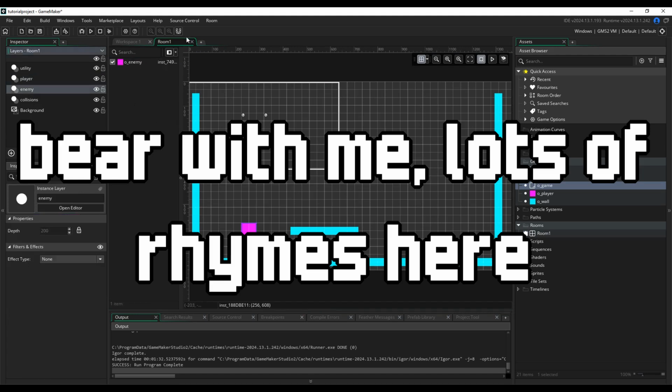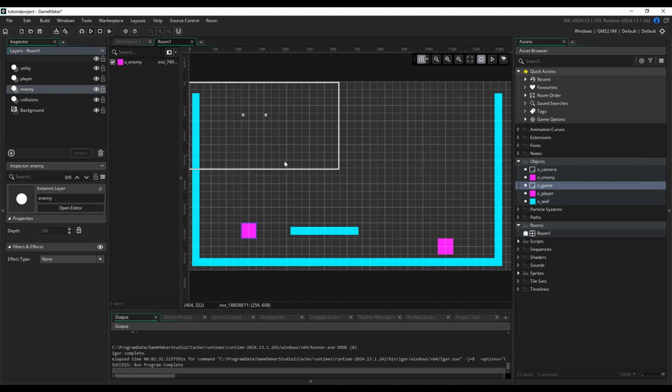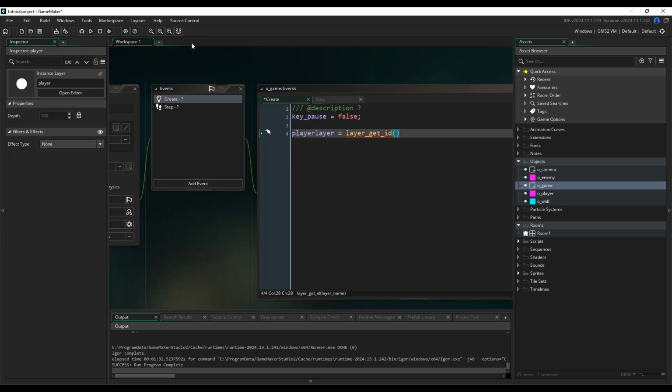I also have an enemy layer, and the only thing that's going to exist in this layer are instances of enemies. And the main reason I do this is not only to keep them separate on layers, but also just to make sure that the player is always drawn in front of the enemy. I never want the enemy to be standing in front of my player and hide the playable character from the person playing the game. I want the player character to always be front and center in the game so that the player always knows where they are in the game world. So I always have my player being the thing drawn the furthest forward, so that it's just never hidden by any kind of obstacle in the world. There are certain exceptions to this depending on your game, but that's just how I do things.